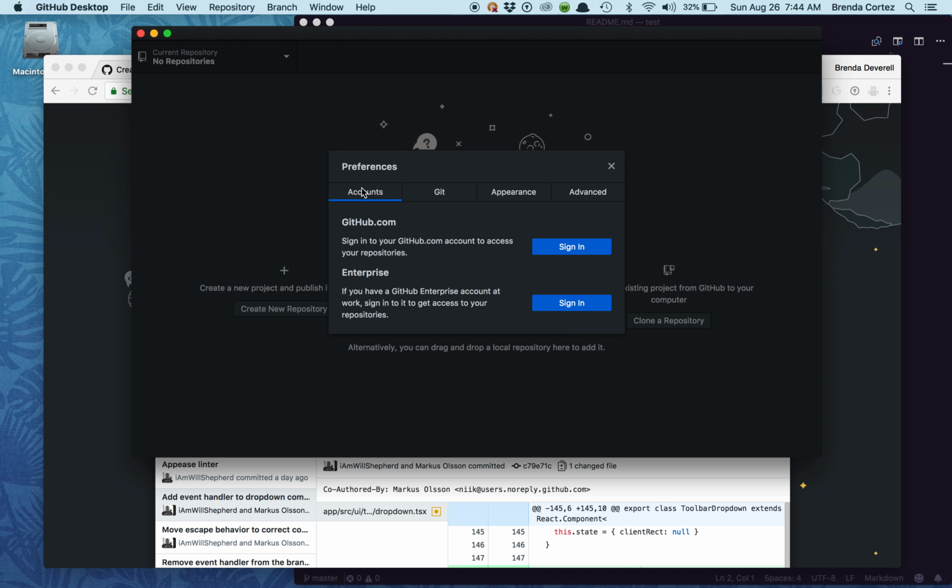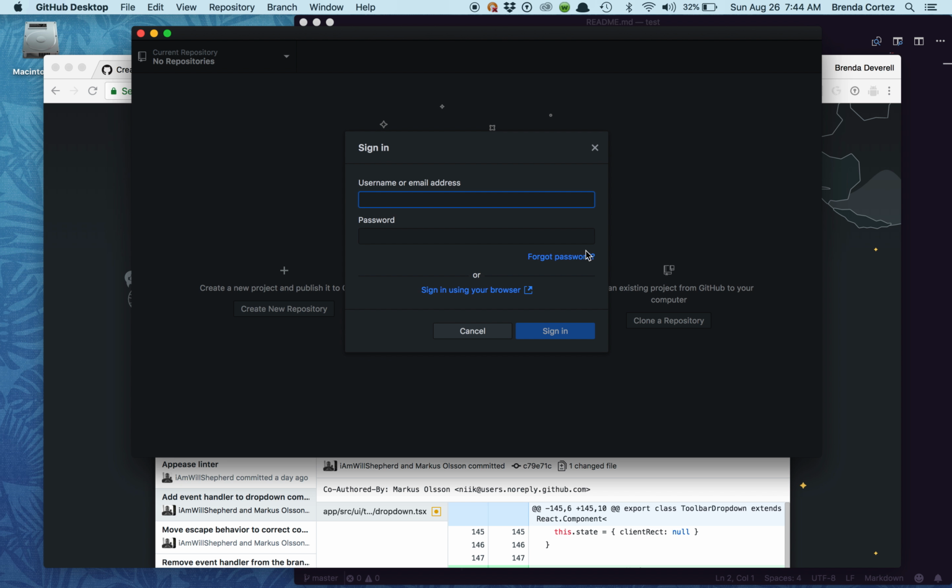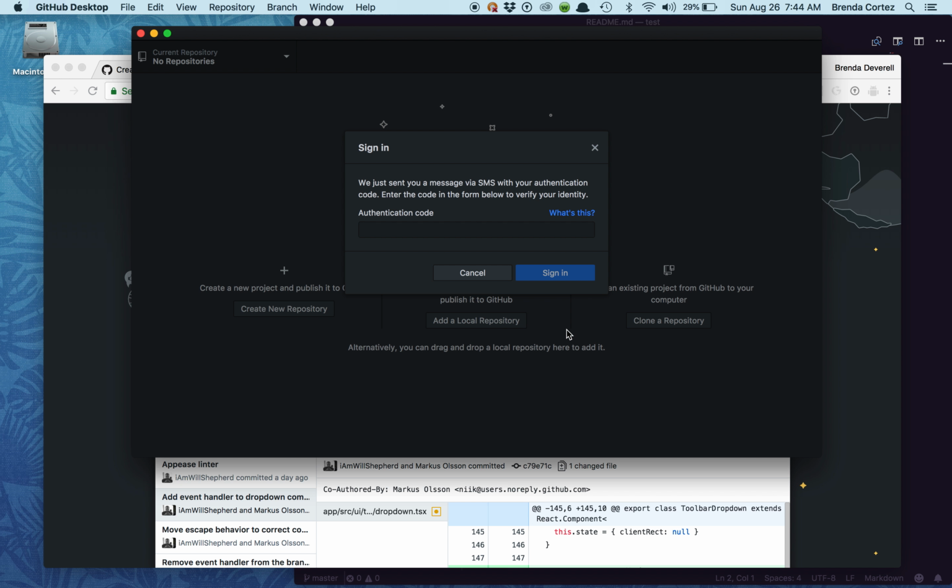We're also not logged in, so I'm going to log in myself. You should do the same. If you don't have a GitHub account, you can go ahead and create one. Type in your username, your password. I also have two-factor authentication, which is basically just another safety mechanism for keeping my account secure.